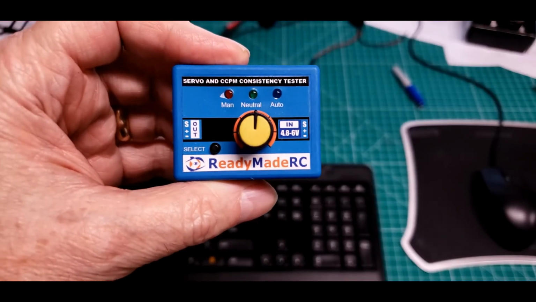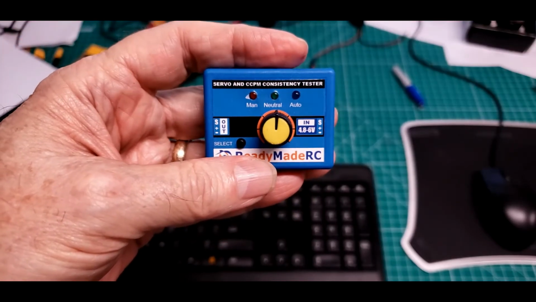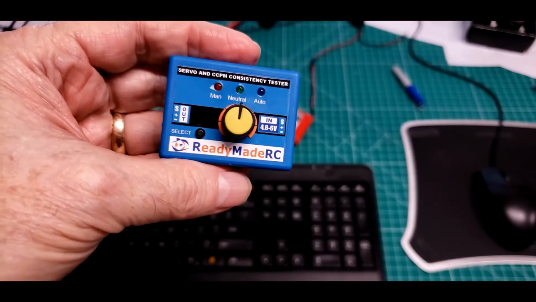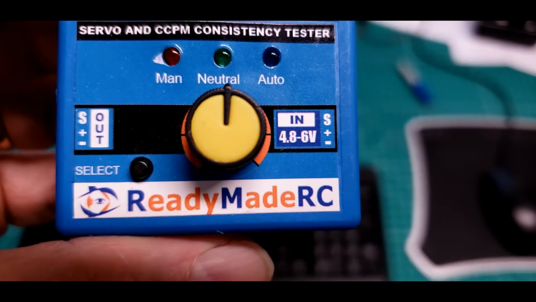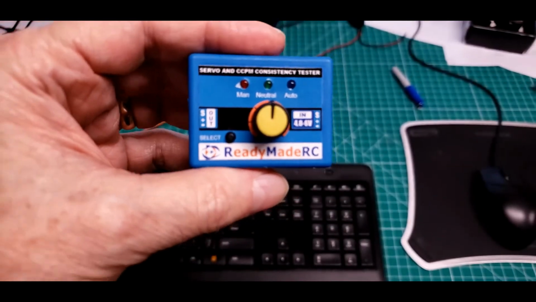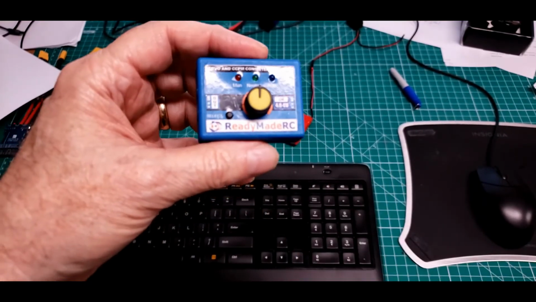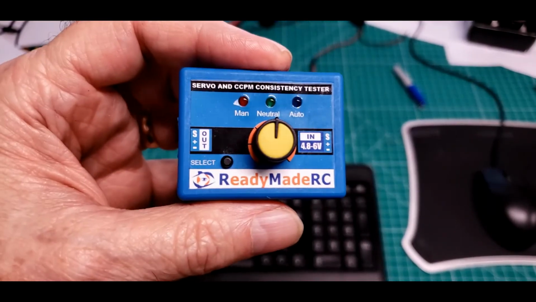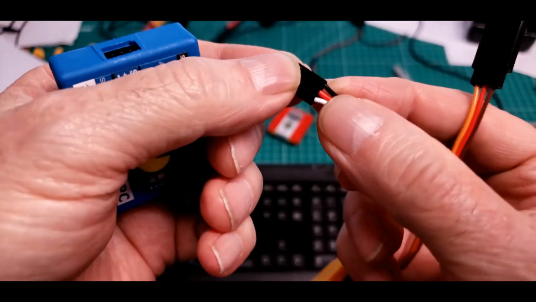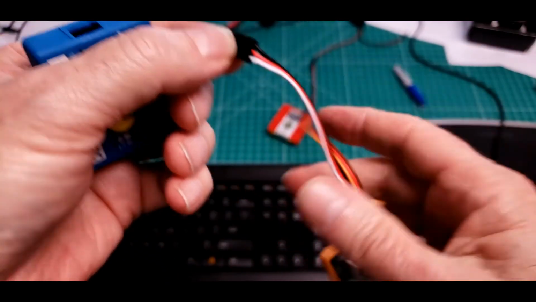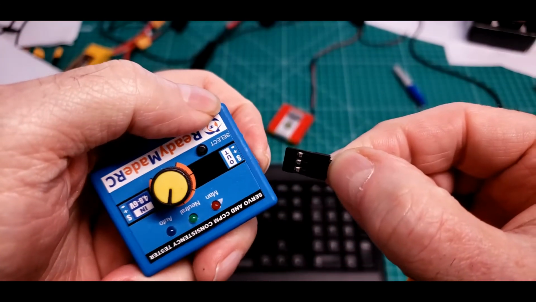That's what a lot of us see, at 1500. This needs a battery input, a voltage input of some kind. Right here you can see input is, what's that say? 4.8, 6 volts for an input voltage. So over here is the outputs. Signal, voltage, and ground. So on my little pulse width display, I want signal, voltage, and ground.